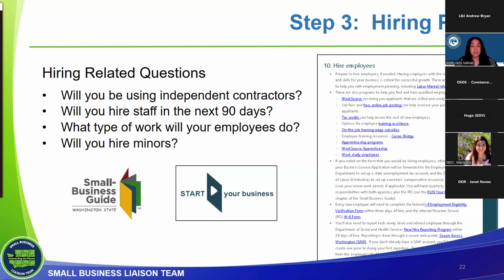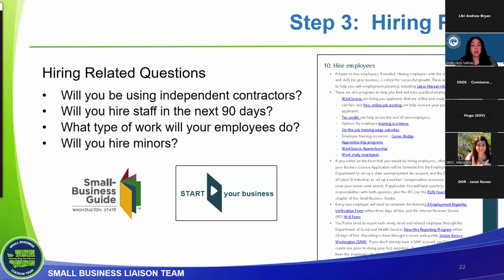If you say yes to this question, your information will automatically be sent to Employment Security and the Labor and Industries to get your business set up for the required accounts for unemployment insurance, paid family and medical leave, and workers' compensation insurance. Each account requires you to file a report. You're required to file them even if you do not have employees during a particular quarter. There is no cost for filing a report if you do not have employees. There may be a penalty if you fail to file by the due date.